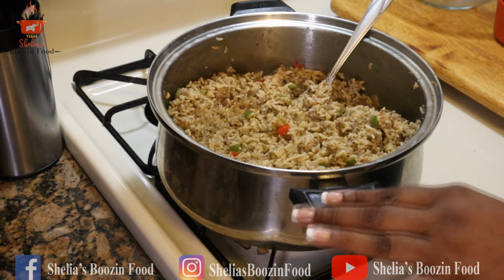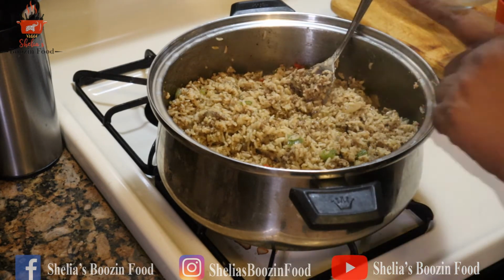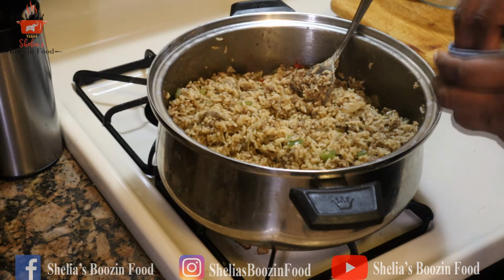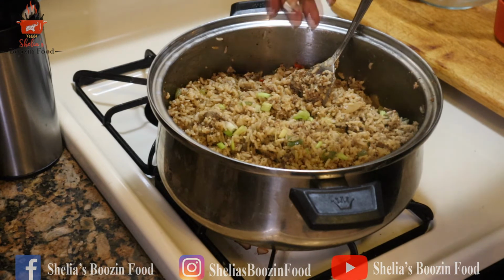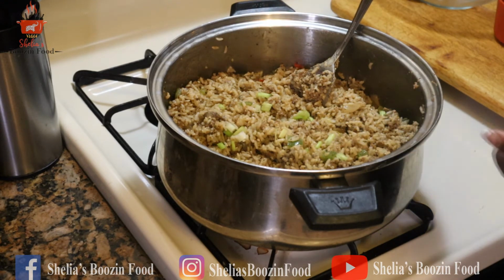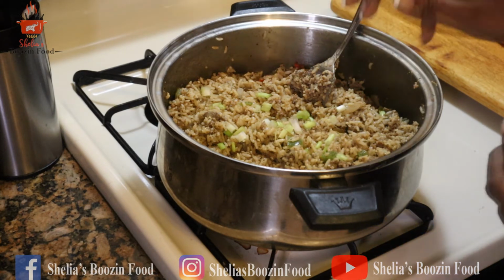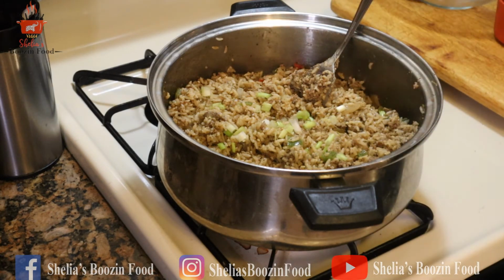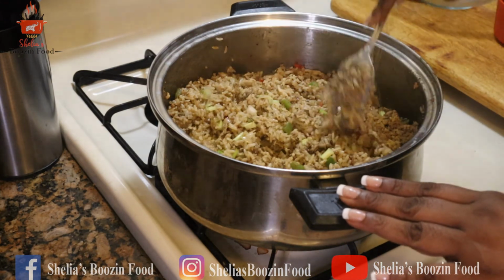At any rate, here we are, and this is done. Now what I do like to do at the end is add a few little scallions over there, garnish with it, or just put them right in there before your guests arrive, and you have a beautiful dish. And there she is, y'all, beer dirty rice. Enjoy.